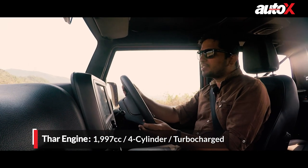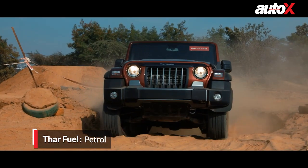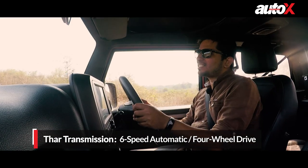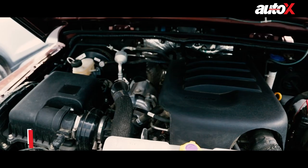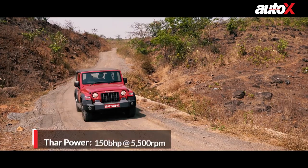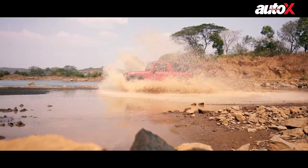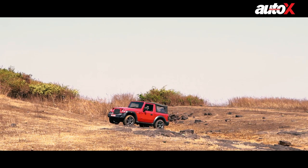The Thar I'm driving today is the petrol automatic version. Last time we drove this car it impressed us no end — we tested it at Oura's Off-Road Adventure Zone in Gurgaon and it did everything there without breaking a sweat. This is the best Thar model you can buy because it's refined, the 6-speed automatic gearbox is a gem, and this engine has a lot of power — delivering 150bhp and 320Nm of torque, which is more than the diesel Thar. In terms of performance and off-road credibility, this engine has a lot of grunt with a really linear power band. When you're driving it off-road, that shows — because this car can go over the steepest of inclines without a bother.